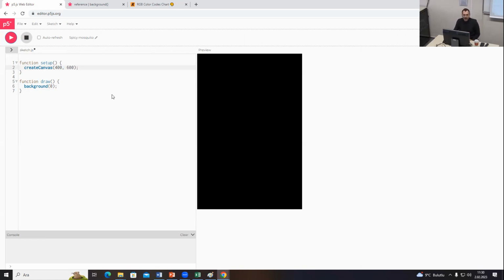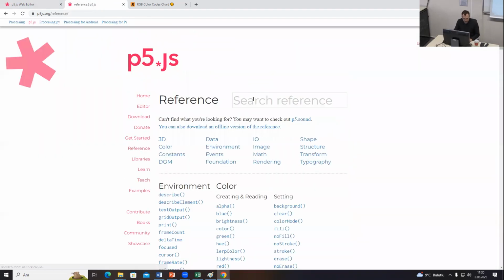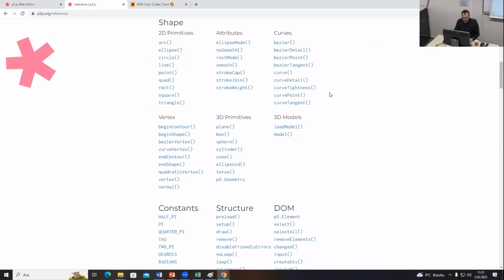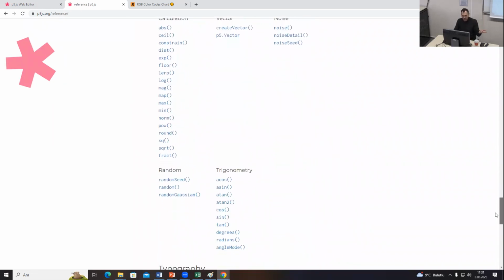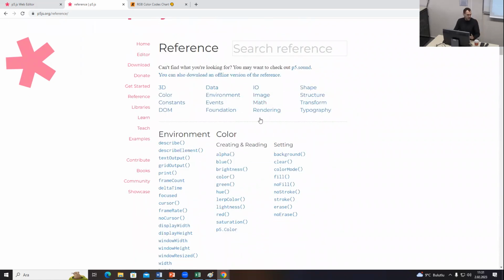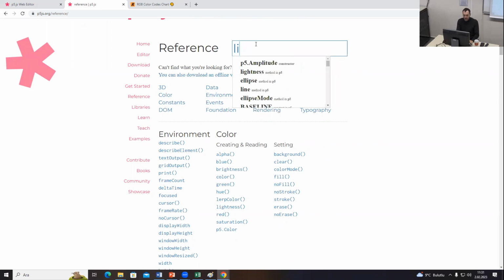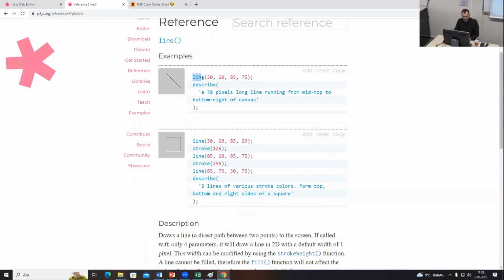Now let's draw a single line on this canvas. How do we draw a line? You can always go to the reference here. Reference has all the commands that are available to you, by the way. I don't need you to memorize all of those, it's just a library of resources you can always refer to. We want to create a line, so it's a method already embedded. How do we create a line?